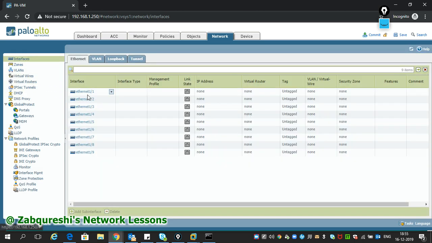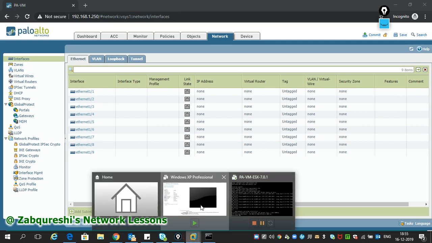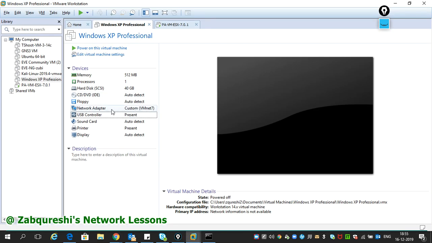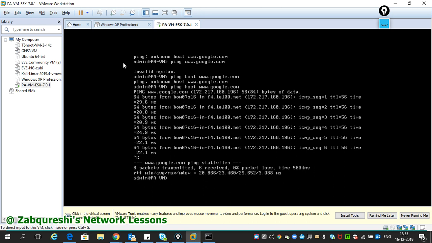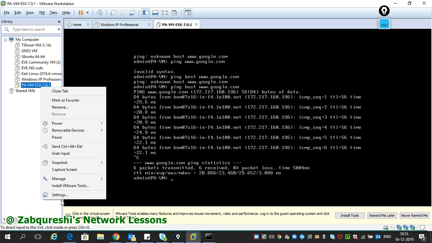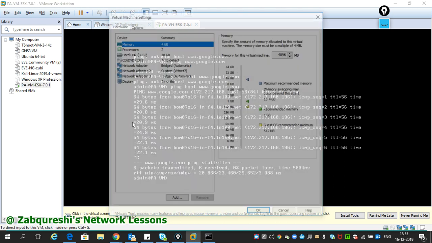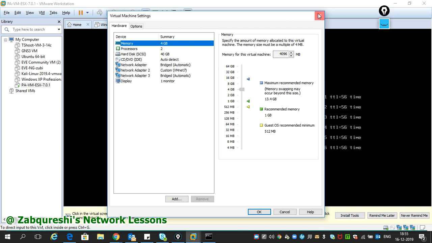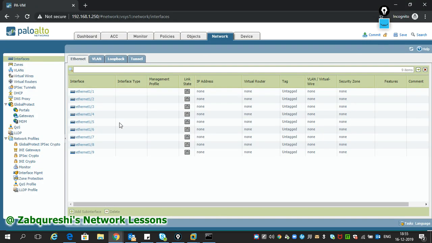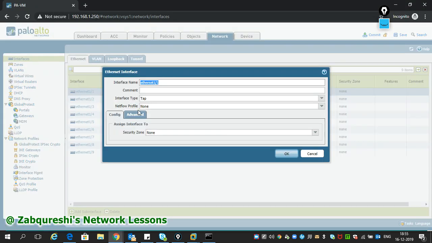And then I have to go to the interfaces. For the first interface, you can see this is VMnet. The first is VMnet 7, right? So this goes to my inside LAN. So I'll click here.